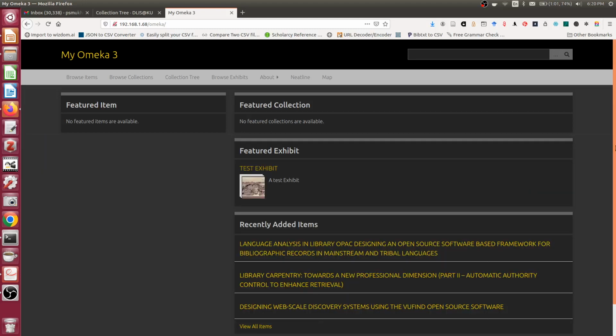Let us now concentrate on the third case study, where I am going to show you how Omeka can be integrated with another plugin called the Neatline plugin to support digital humanities. That means how we can tell a story about a given object through digital archiving.